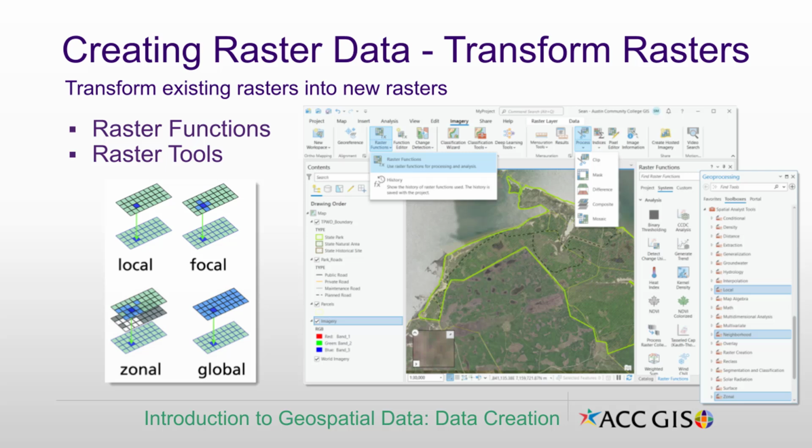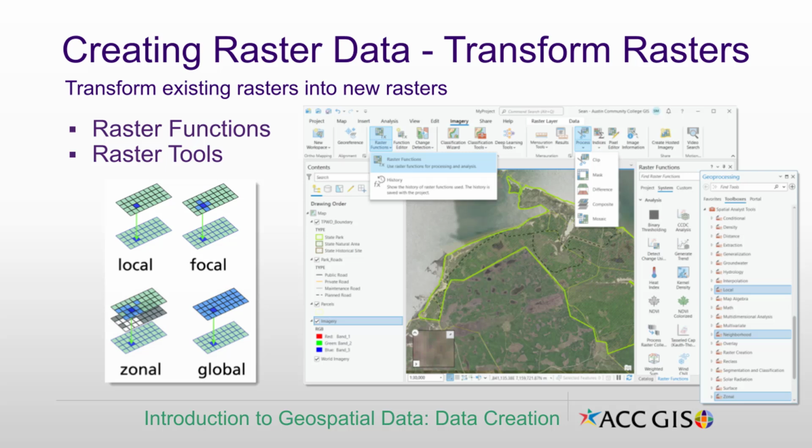Those same raster functions are accessible in the function gallery that you can see in the middle of your screen right there. And if you click that or the process drop-down button, you can see that there are a number of those functions that you can utilize to transform your raster from one data set to another. For example, mask would allow you to apply a vector or a raster mask. Let's say a vector mask where you take the shape of Texas and you take a satellite image and then you generate a raster that includes just the part of the satellite image that is in the state of Texas.